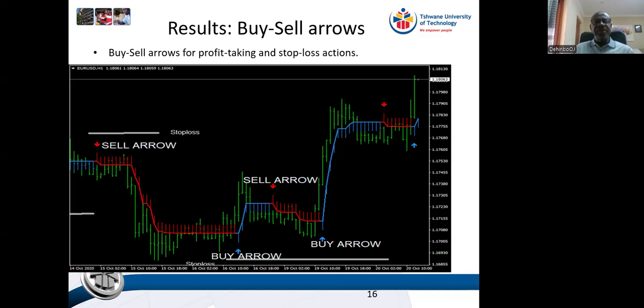Then, for the developed system, we have the output, which highlights, most importantly, the sell arrow and the buy arrow. Those are the major important system aspects to tell us when we should sell or when we should buy more stocks or more foreign exchange. So the essence is that if the market is about to fall, it is better to sell and make your profit rather than lose. So when the system identifies that it is about to fall, it will trigger a sell action. And when the market is favorable, it will trigger a buy so that you can buy more stocks or more foreign exchange.